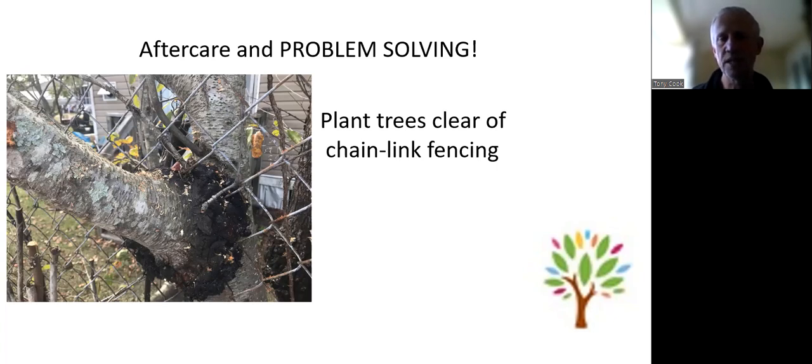And unfortunately, even if you cut it off, you can't do anything about it. So if you have chain link fencing on the periphery of your site, then just make sure that you plant your trees indented a little further away. So think of a couple of meters away from the fencing, and over time the tree will have room to be able to grow without damaging the fencing and without the fencing damaging the tree.